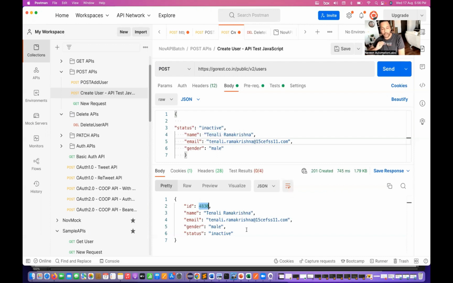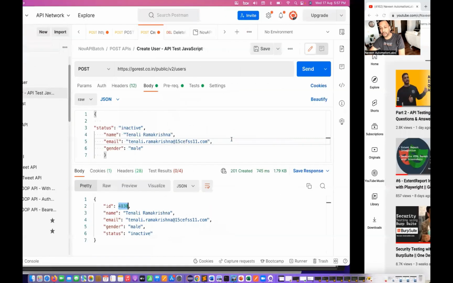But whenever you are hitting with the put call, it will just update the existing entry. It will not create an unnecessary new entry or new user inside the database every time. That is what we discussed, right? Put is used to update a specific resource. It will not create a new entry, but with the post call, it will always try to create a new entry in the database. Let's say you hit the registration form 5 times or 10 times, it means 5 or 10 users will be created.